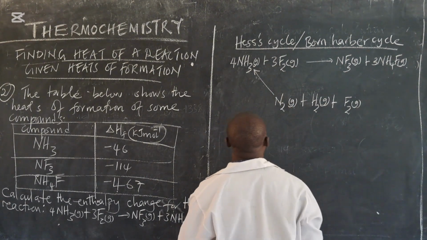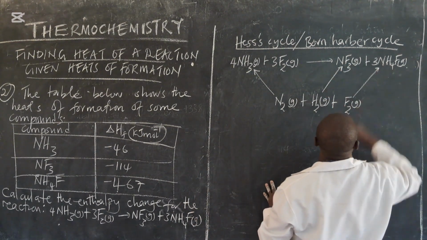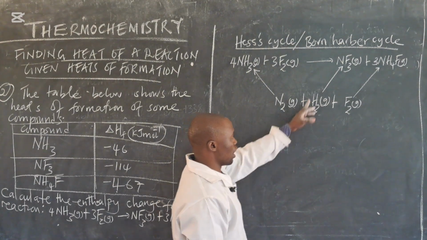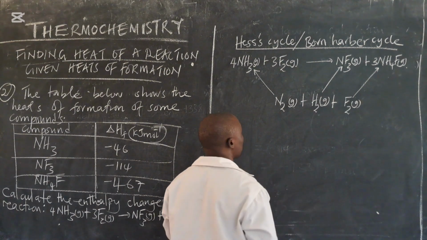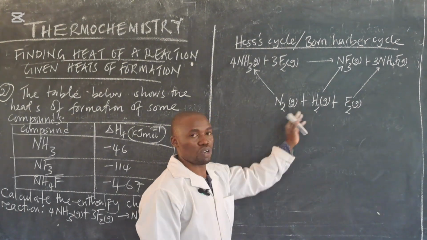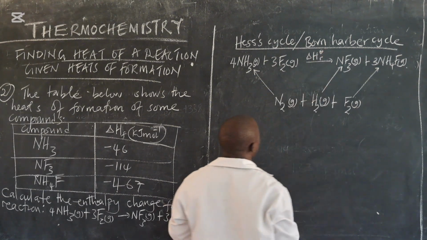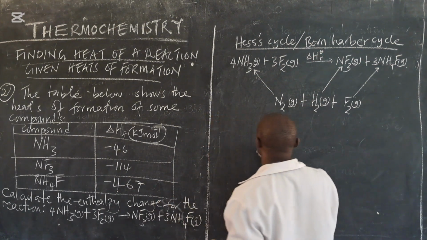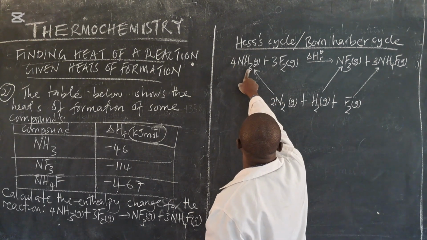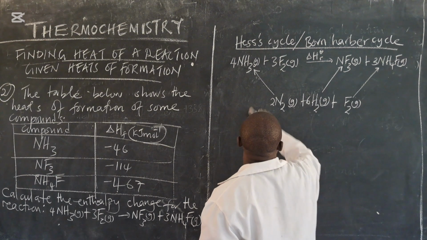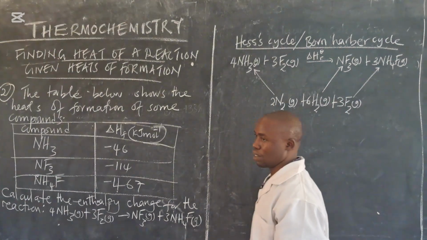Because this is formed from these elements, you can have two arrows, one there, then one here. You point the arrows from this side into those. We can't point to fluorine because it's not formed from these ones. So this is the heat of the reaction. I feed in the values. Let's first balance. Nitrogen is 4, I put here 2. Hydrogen is 12, so I put here 6. Then fluorine this way 6, put here 3. So even this side balances automatically.